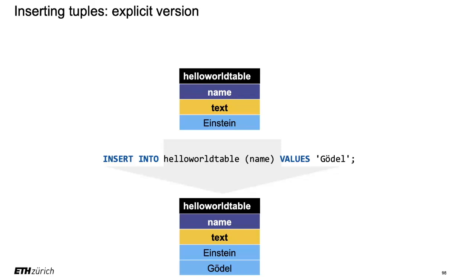I see raised hands. Yes? Maybe the microphone way over there. Does it already come with, what is it called, like a PID, or how did you call it? Oh, the ID, the primary key. Yeah. No, it's your job to do it. And I will also show you how. So let me try to interpret your question. Are you asking if name is automatically a primary key, or if it adds a column for that?